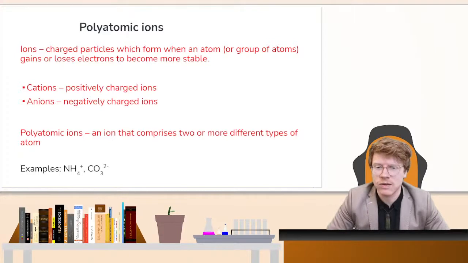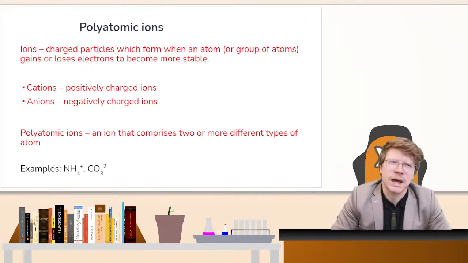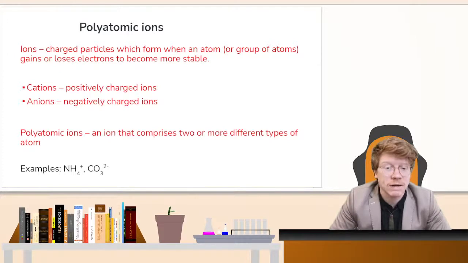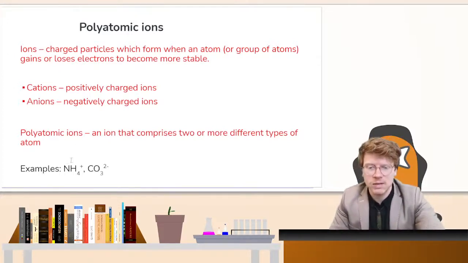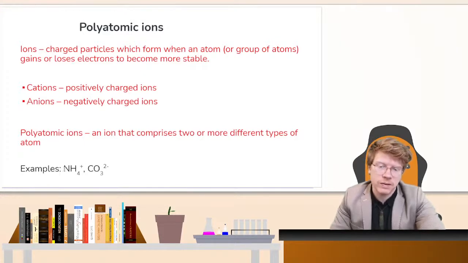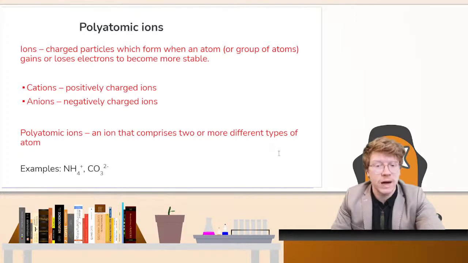The other thing to know from this page is cations and anions. We love cats, so cations are positively charged. You might remember anions sounds like onions and it makes you cry, so they're negatively charged. This becomes important when you start looking at these and you need to label the difference. So this one over here is a cation, the CO3 2 minus is an anion.